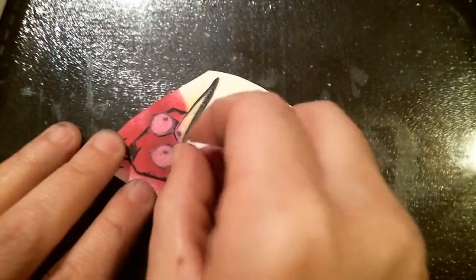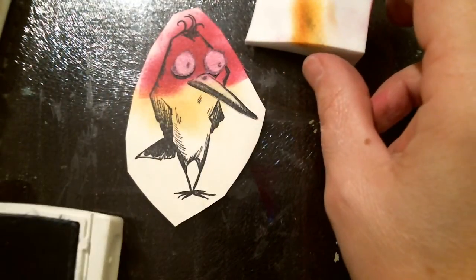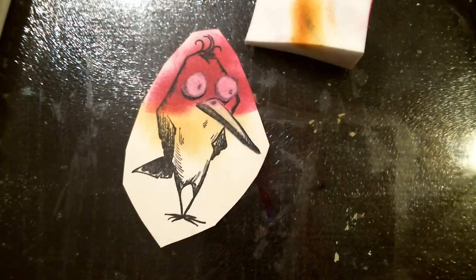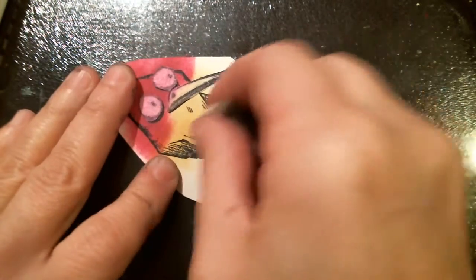And maybe that red was too dark. But it doesn't matter. You can just play with it and have fun with them. So this is another way of just playing with your things. Now I'm going to go with, I think this is a teal. What did I pick? Yes, a teal. But I was using a dirty sponge a little bit with that one, so I kind of ruined the bright red. And I'm hoping this teal works.